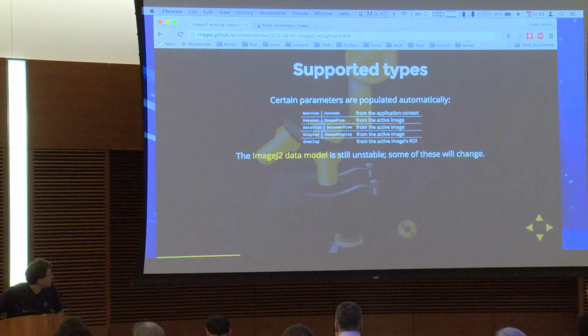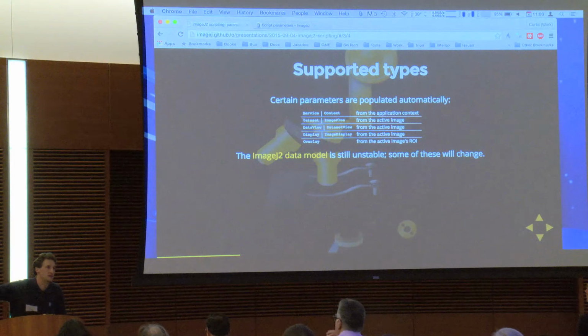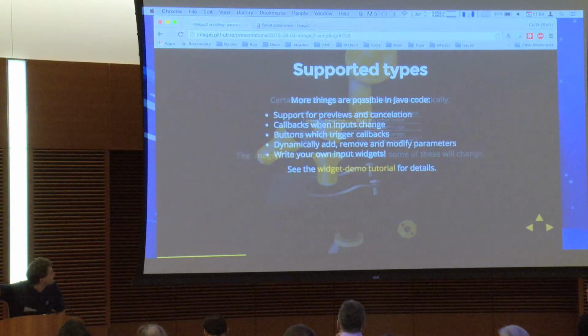So just be warned about the ImageJ2 stuff. This hackathon starts tomorrow. We'll be revamping some of the data structures there. So I would encourage you to use ImageJ1's data model for your images unless you need things that it can't do, like if you need 6D or something. But if you're just doing standard stuff, ImageJ1 is fantastic. It's super robust. So stick to that and use parameters.